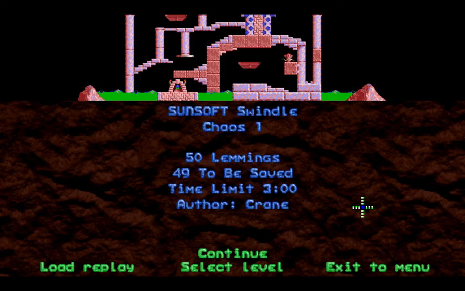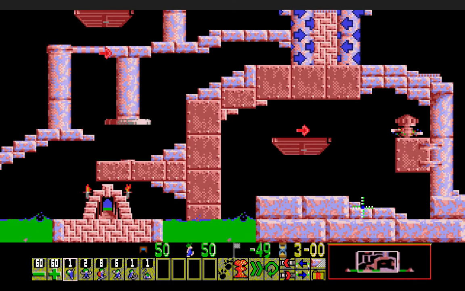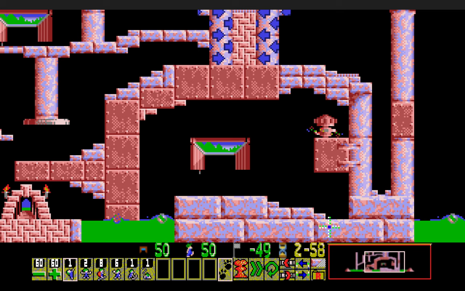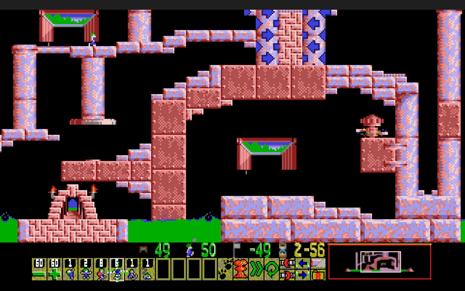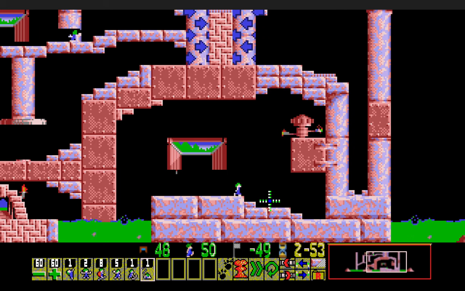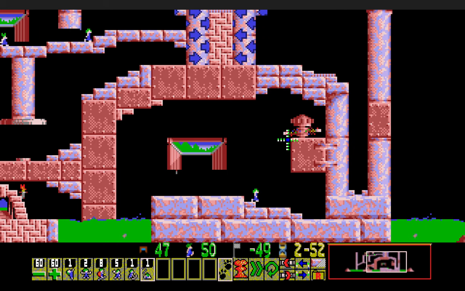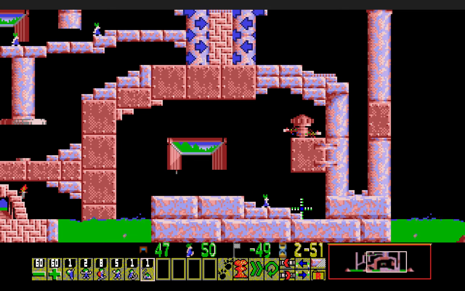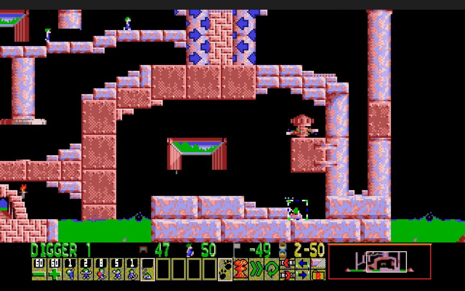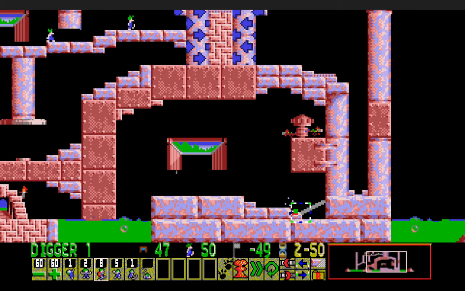Alrighty, so Chaos 1, Sunsoft Swindle. This is the level I couldn't solve last time. But yes, this is what I did. It's a little bit different than what I'm doing right now, since I did some parts at different times and everything. By the way, for this part here, I pretty much dig right here.